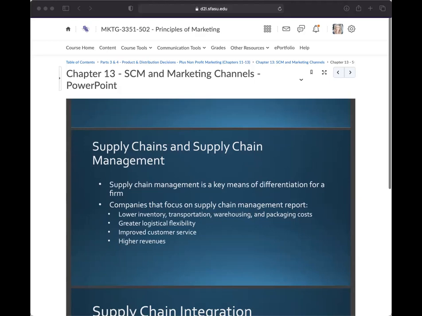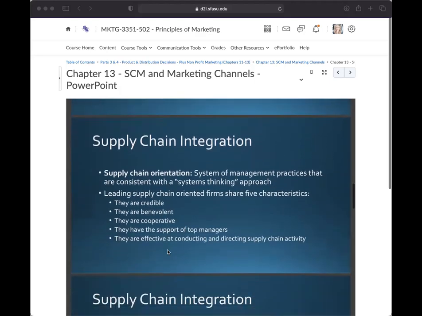So, if you think about where we've been, we just talked about products in chapters 11 and 12, well, product, services, nonprofits. But this is the first chapter that focuses on place, right? We talk about the marketing mix. This is the place element. So, how do we get something to the place it needs to be to get to the consumers? That can look different in lots of different iterations. And so, we'll talk a little bit about that.